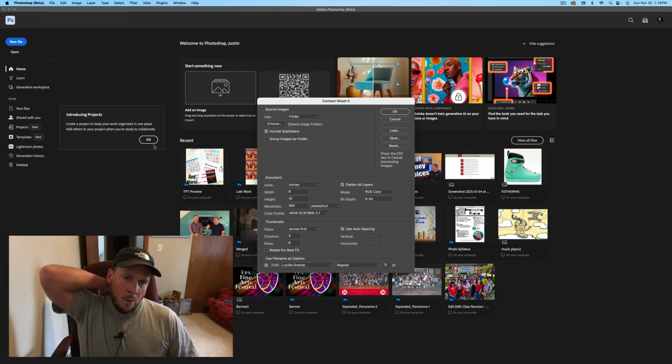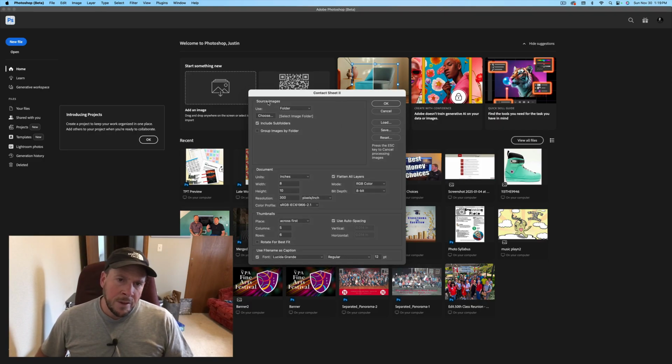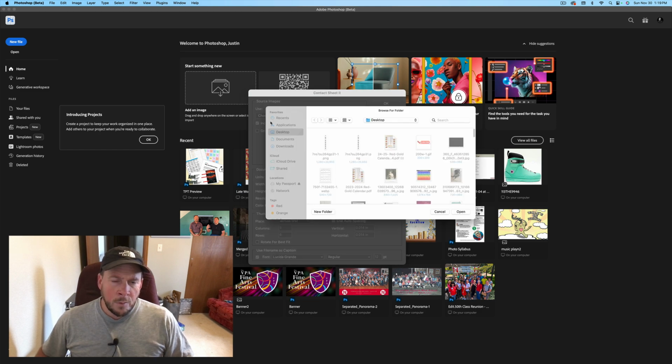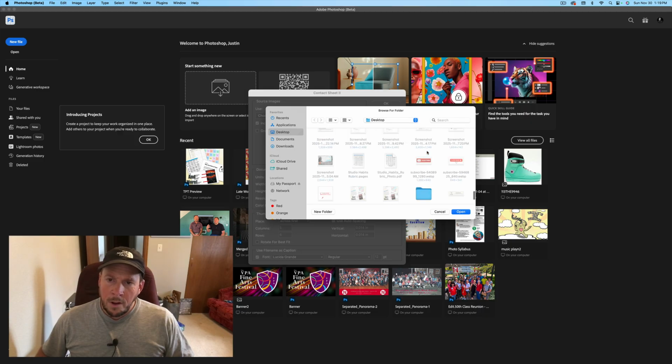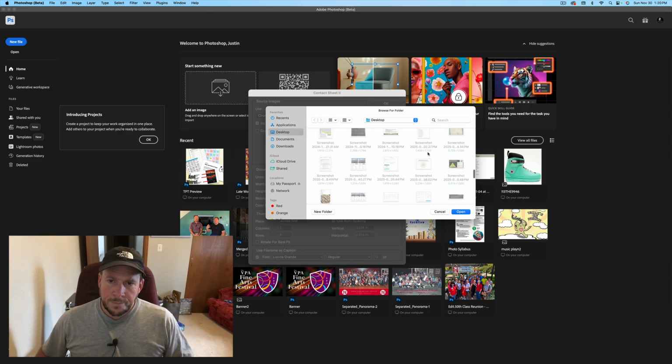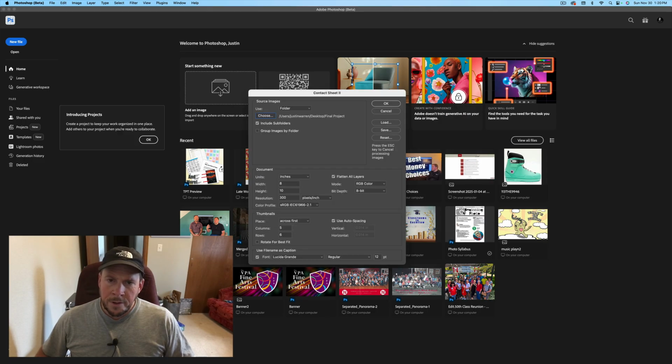Okay, it's going to pull open this dialog box, and I'll go through each of these pieces as we go, but it's super simple. This first one is all about where you want the computer to look. I want a folder because that's what I made. It's not an individual file. And I want to tell the computer where to go look for it. Well, it's on the desktop and it's called Final Project here. So let me find that guy. There it is. I'm going to say open. So now it knows where to go.